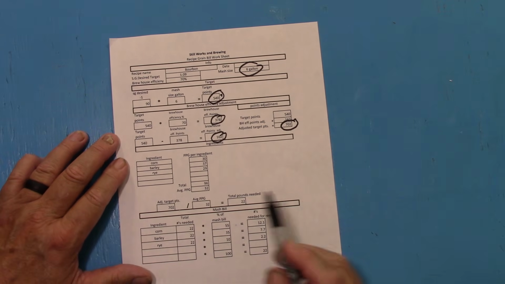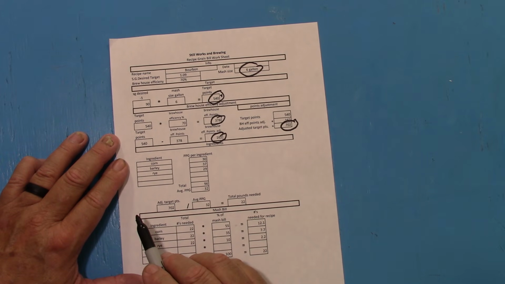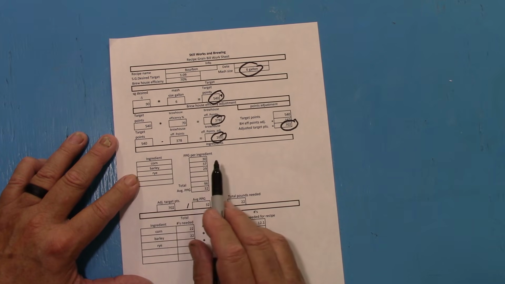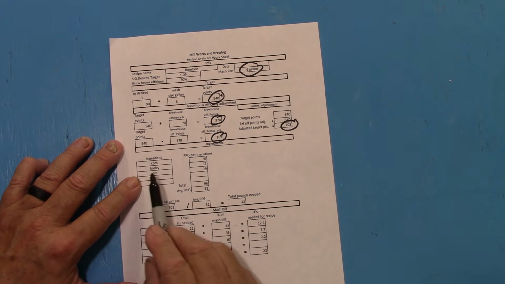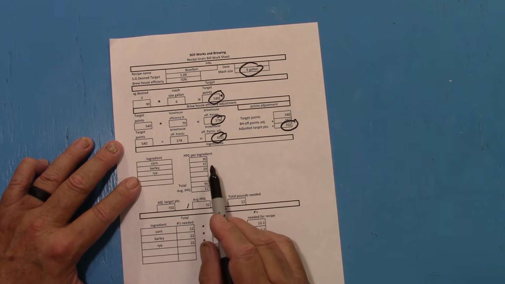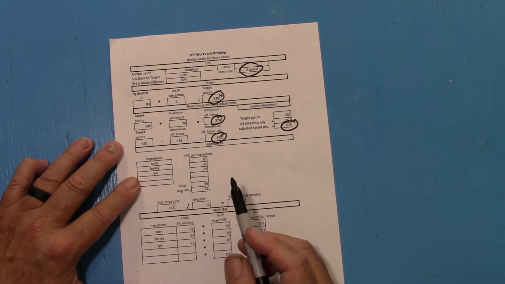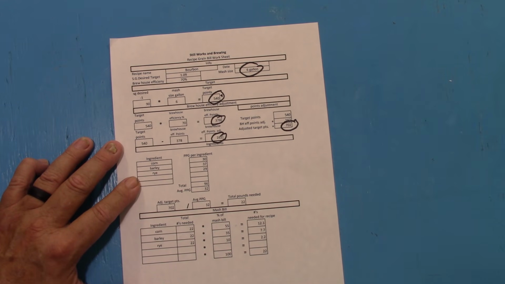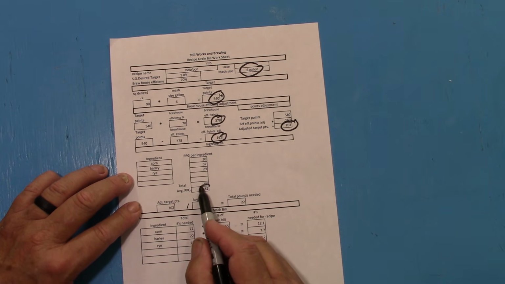All right, so we got corn. The PPG of corn is basically 30. All right, we got barley. The PPG of barley is 37, and that was a 2-row barley. All right, rye is right around 29 points. So if we add those together, it's 96. I'm gonna divide it by 3 because I want to average. Now you can do every single thing, but I do an average, it works out for me. So our average is 32 points.